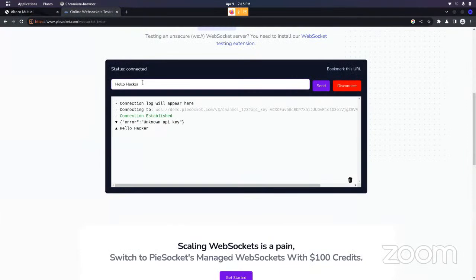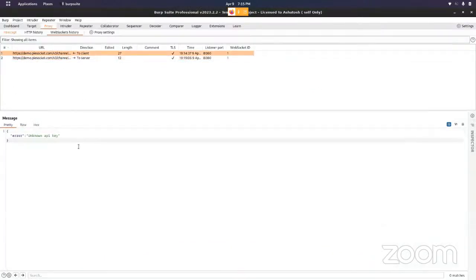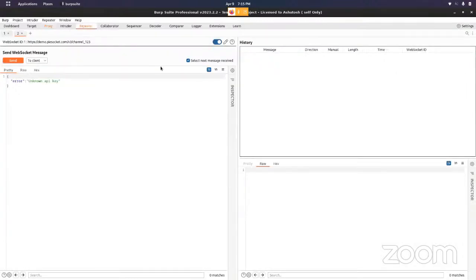I can go ahead, like hi, how are you, and all. Okay, how are you? I can send another request and check here. I can just send this to the repeater. When we're talking about the repeater, we are going back to what the repeater actually was, but we can check here.